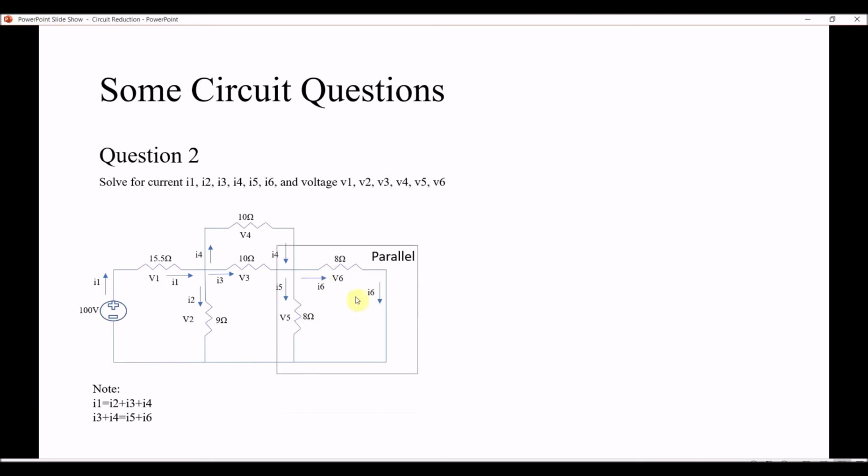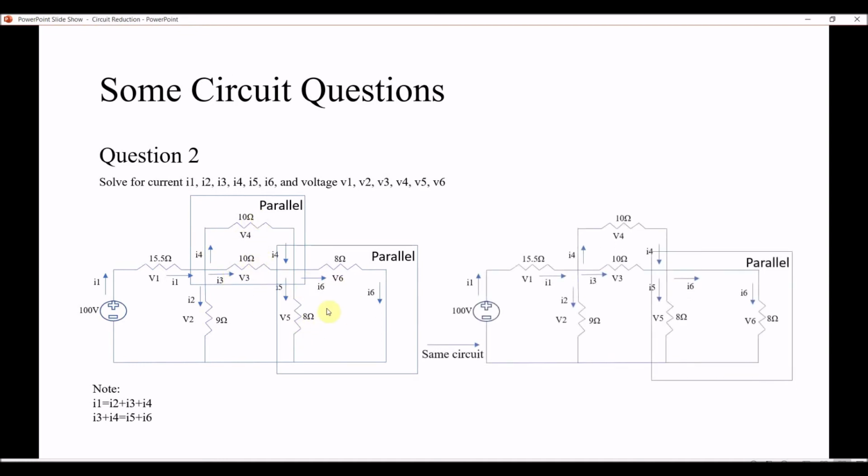So these two are parallel. These two are also parallel. Most people can see these two are parallel. They don't really have an issue with it, but they get confused when they see these two because it doesn't exactly look like this. So I'm going to redraw this, and this is going to change to this, and these two are the exact same. All I did was move this resistance down here. There's really nothing different. But this looks parallel, and this doesn't look parallel. So a lot of people see this and get confused. They're like, what is this, parallel, series? I'm not entirely sure. Well, just draw it like this, and you can see it's easily parallel. This just helps you visualize it.